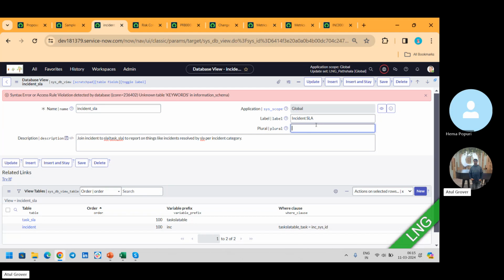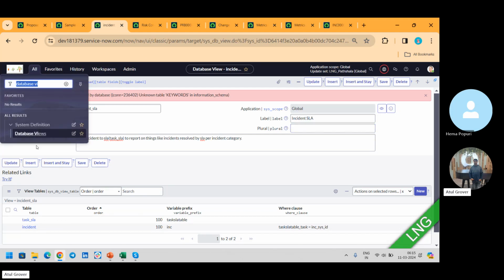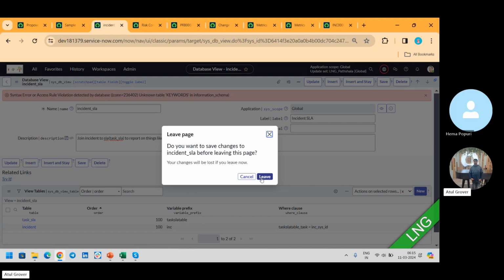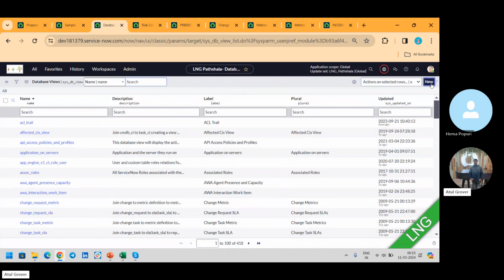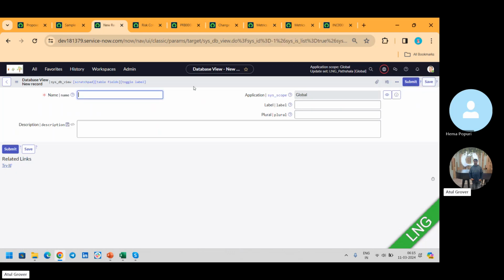Okay. So now let me create one new database view so I can show you easily. Let's come here. LNG. देखो ये भी मैंडेटरी नहीं है, so we can skip it as well, but it may be required for the running purpose.